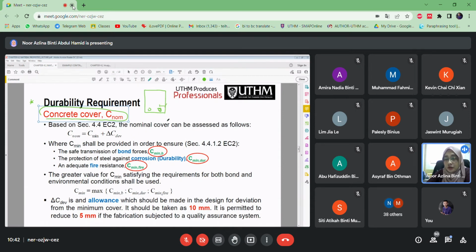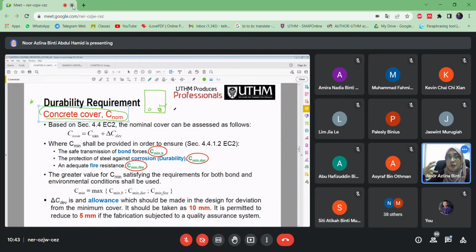So this concrete cover, remember, it will protect the reinforcement inside from the fire. It will give longer times during the fire, right? Because of the concrete here, it can sustain the high temperature better compared to the steel reinforcement.